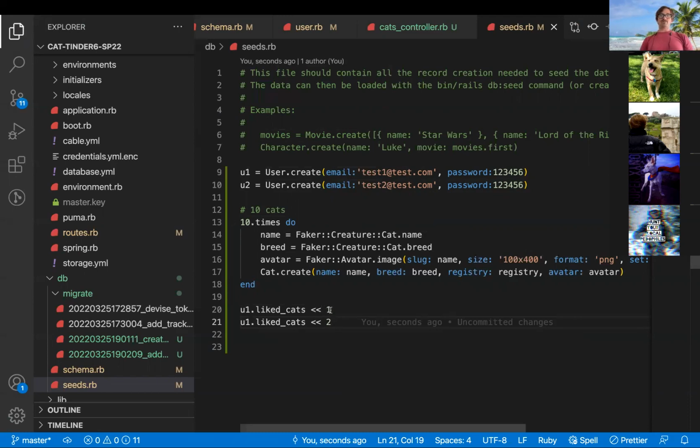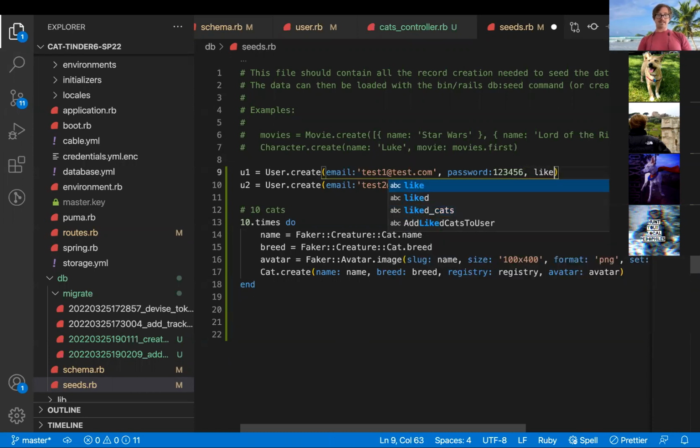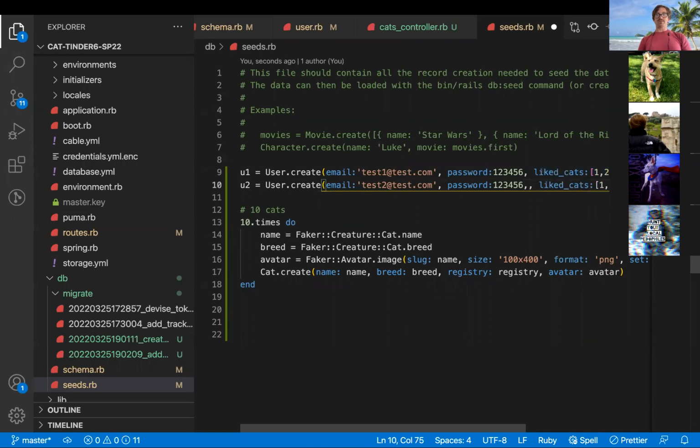So I could use the push method so it's a little more readable. Push 1. Push 2. Actually, let's just do this here. I don't need Lincoln. This is a kind of weird way to do this, but what I'm saying is, user 1 is going to like the cats that have ID 1 and 2. User 2 is going to like the cats that have ID 3 and 4.